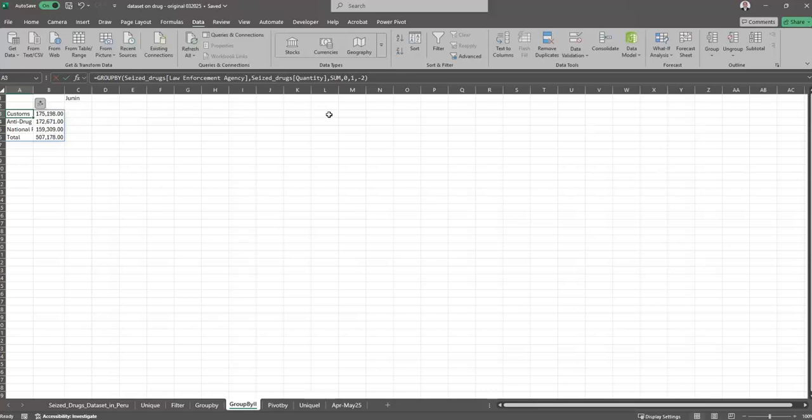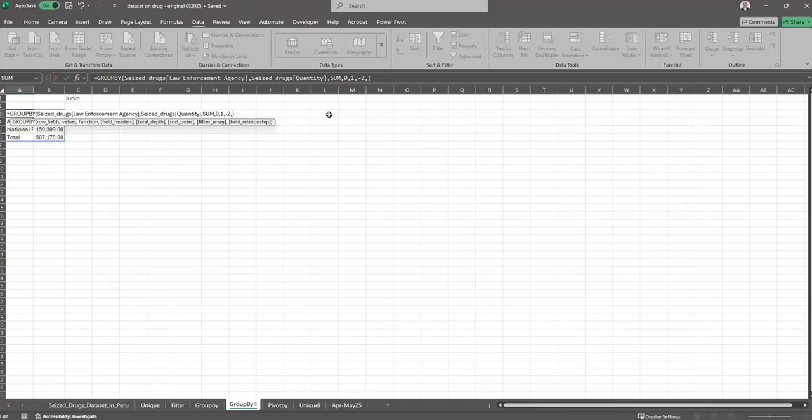Then we're going to apply here a filter. Let's hit F2 for editing the function. Type one comma, and then the filter array is going to be SixDrugs. Let's call our table, and then location of the seizure.